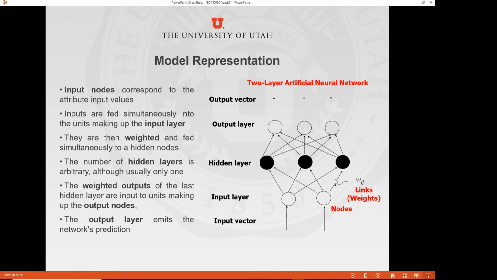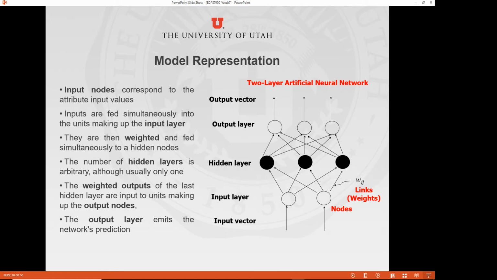And at each point, the weight in the links pretty much dictates how the information is transformed, again with the purpose of generating better predictions, so reducing error overall in your model. And there's a certain learning process that takes place in order to find the optimal values for these weights.